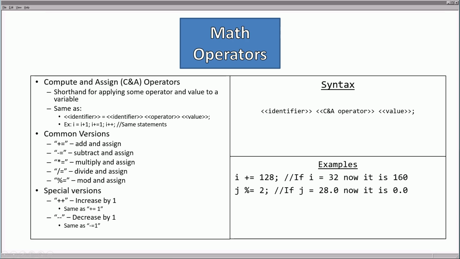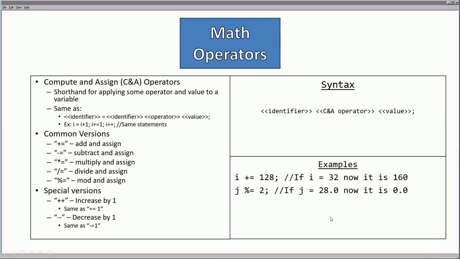So if I have this example here, I is equal to I plus 1, this is equivalent to I plus equals 1, and an even more special case, I plus plus. Just like I said before, there are some special versions where plus plus increases whatever that value is by 1, and minus minus decreases that value by 1.